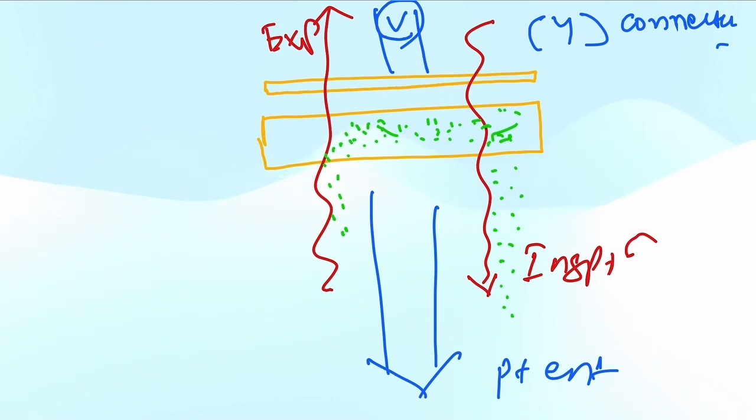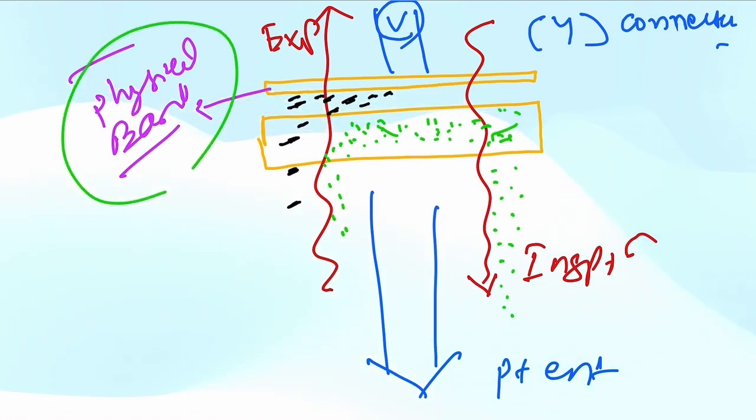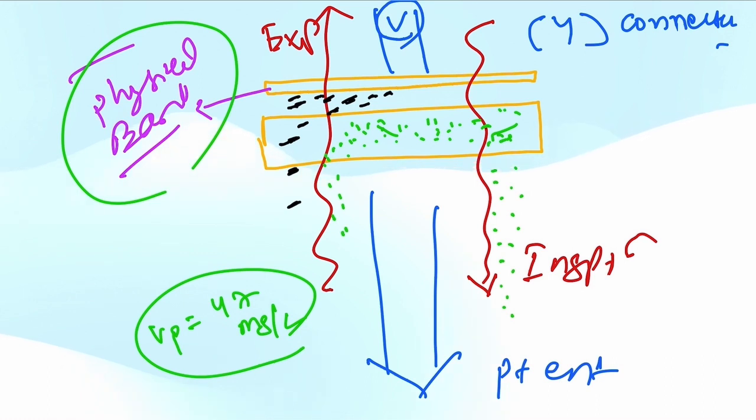And what is the action of the physical barrier? Sometimes it acts as a bacterial filter. If there are some bacteria, they just get filtered by this barrier. That's it. But remember, it is not present in all the models, right? So in expired gases, we have a saturated vapor pressure of around 47 mg per liter of water, right? And this vapor pressure is maintained by using this device.